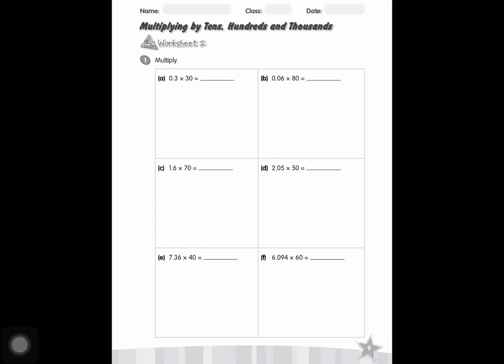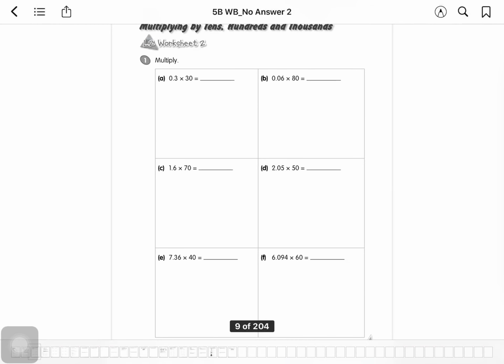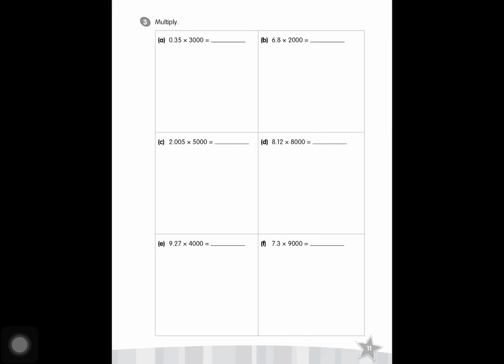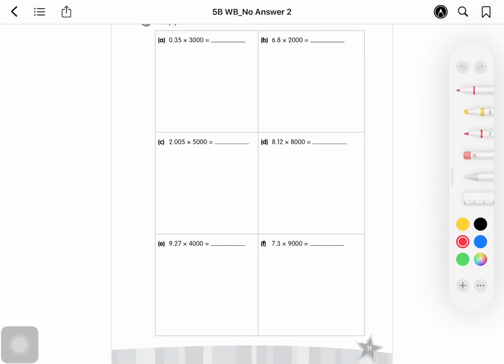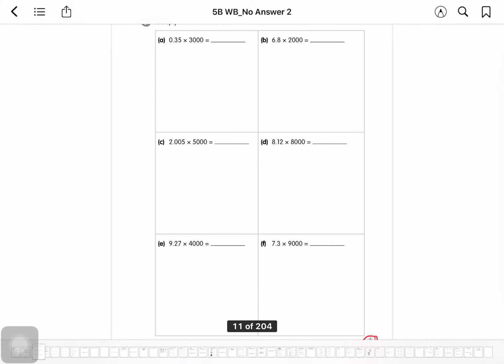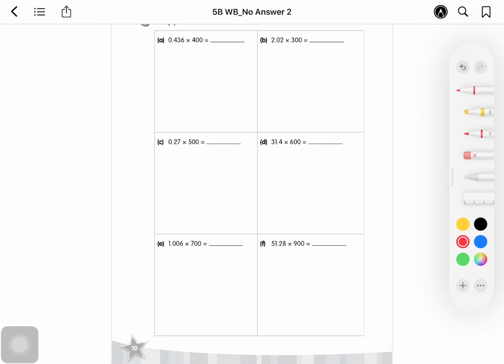only put down to complete page 9 and 10. Can you kindly complete one more page for me? So you will complete until page 11. I repeat myself again: the school website only put page 9 and 10, but I want you to complete one more page for me until page 11, so that we can discuss this page 12 during our Zoom session. So 9, 10, 11, if you have any questions, you will raise during tomorrow's Zoom session.